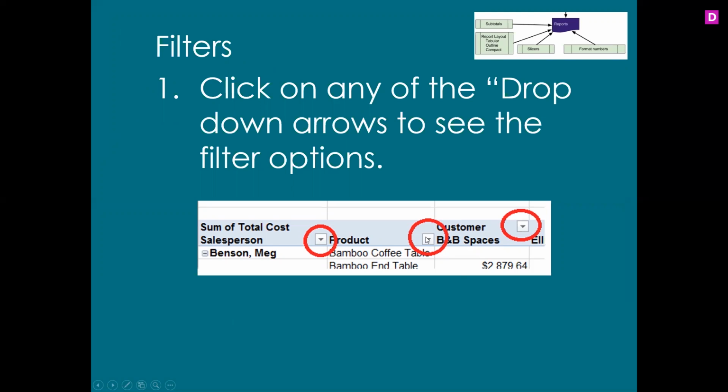Yes, now it's clear. When we create a table, the filter is automatically turned on.